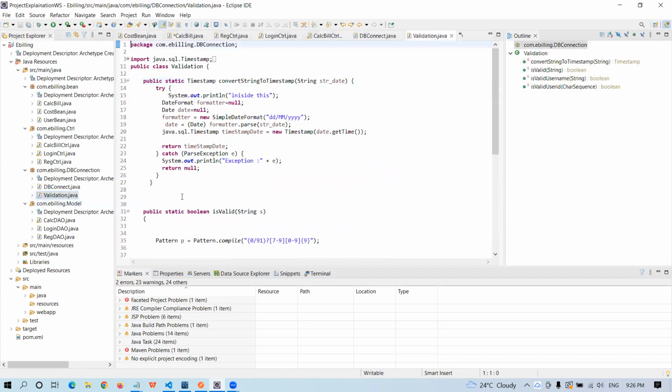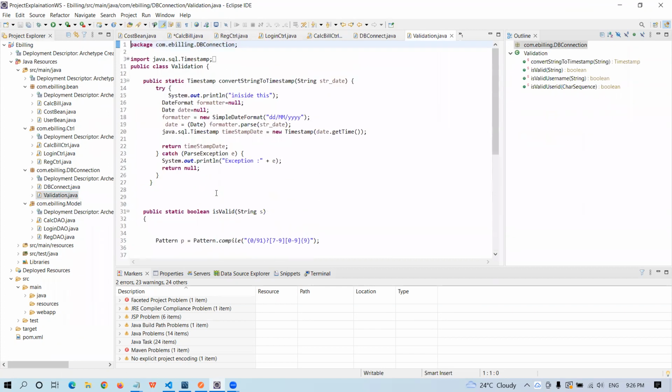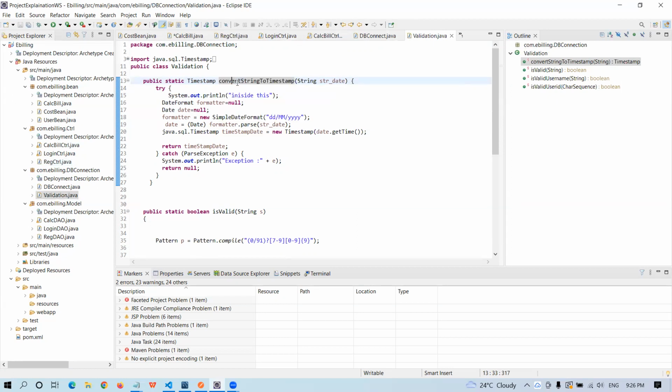After that, we have a validation class here. In case I need any validation, if I'm using any specific validation methods, I'm going to write the validation code here. As you can see, this validation method takes input as a string and returns a timestamp.